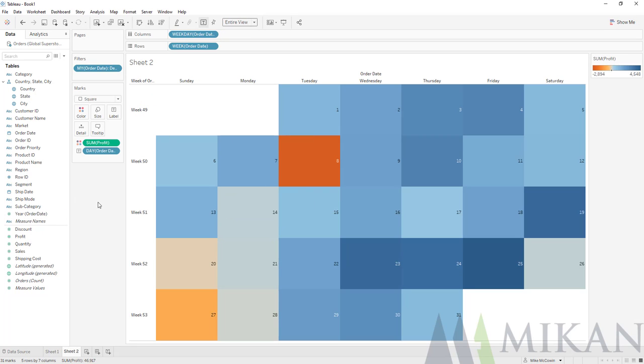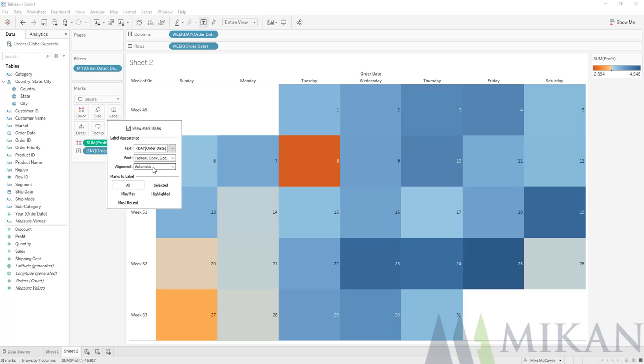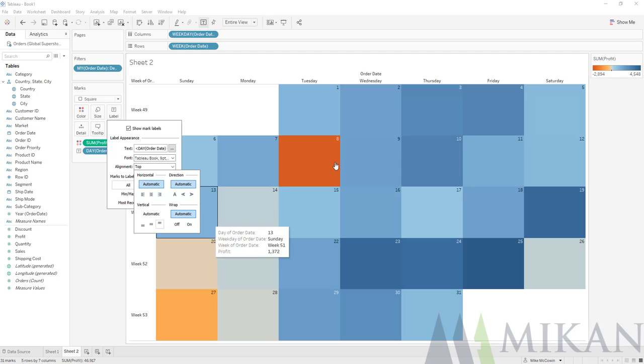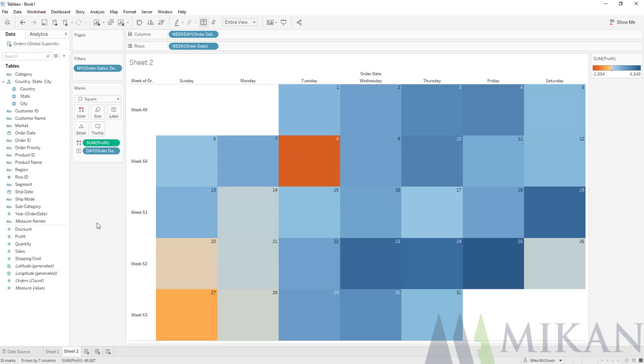So there you go. One other thing that I like to do with this, just to make it look a little bit better, is just go into my label. We can go into that alignment where we can put that number up in the top right corner like a traditional calendar, and there you have it, a nice visual calendar for you. So you have the ease of leveraging how familiar a calendar is to all of us.